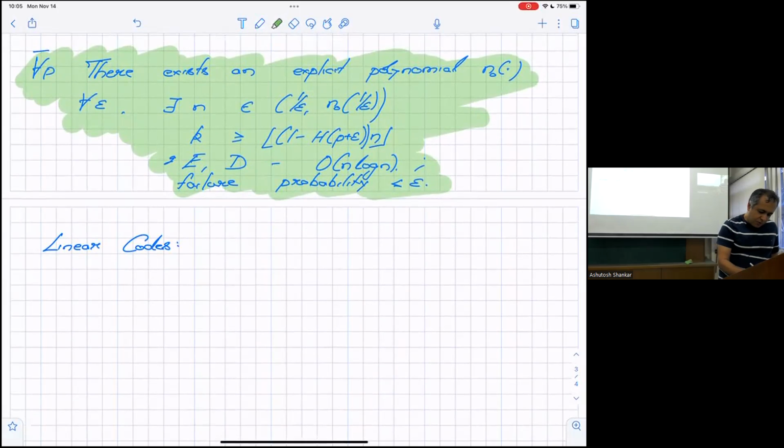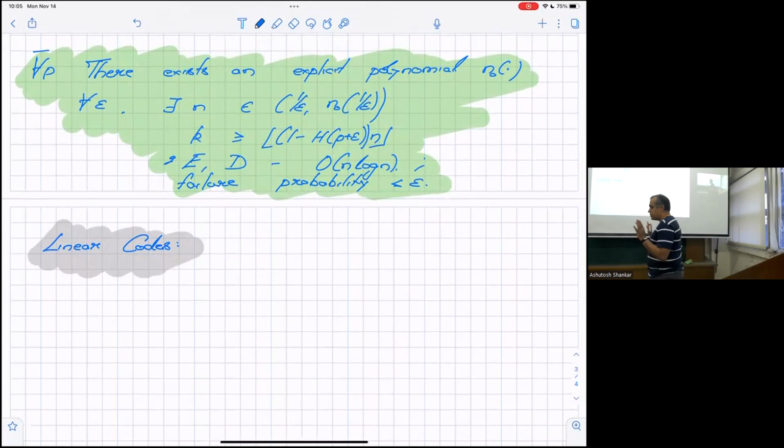So I spent a fair amount of today's lecture building up. Only at the very end of the lecture will we introduce the code, which will be very simple. We will talk about what properties we want of this code. We'll build up all the machinery, and then at the very end, we will state what we want of this code.